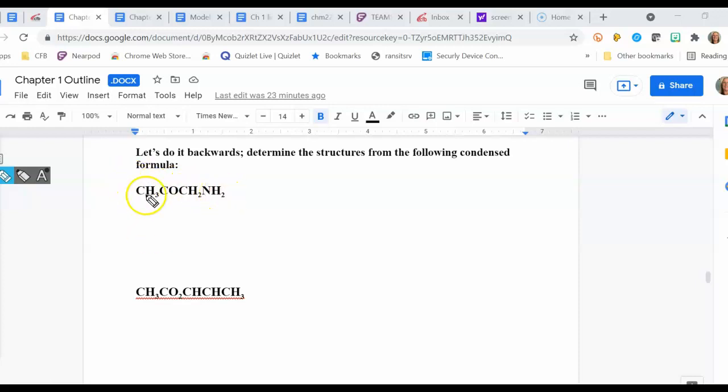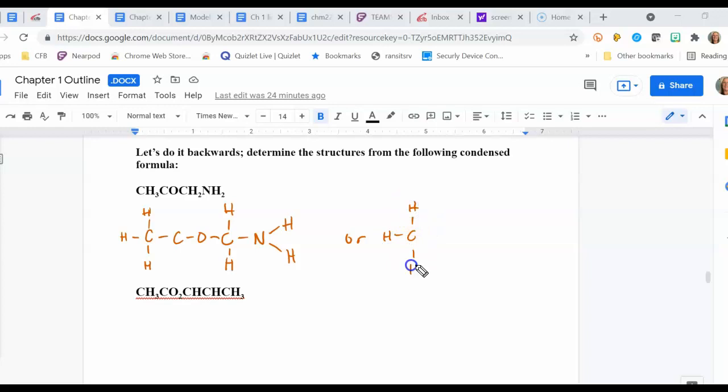So I know the order in which I'm going to draw out my Lewis structure. I have a C with 3 H's attached to it, and that is followed by, connected to, another C, but this C only has 1 O attached to it, followed by another C. Oftentimes you might wonder, well, is that O going to be in the chain? So I'm going to draw it out as if it were in the chain. And there's that. And then, whoops, that's not a C, that's an N. I end up with N with 2 hydrogens attached to it. So I have this going on. And the only way for me to check if this is going to be the correct way is to go ahead and draw out all my hydrogens again.